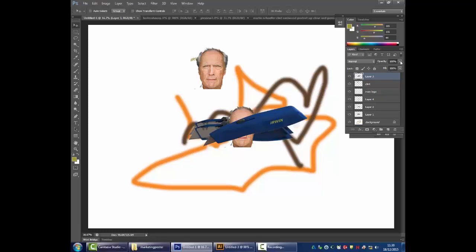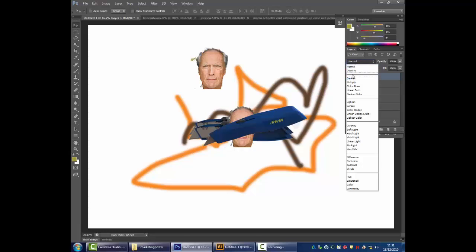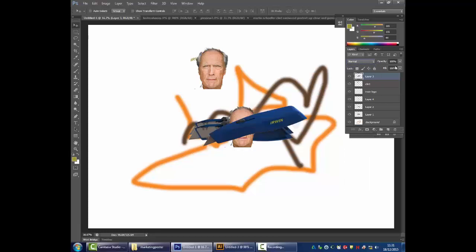First of all, we've got opacity here, which means how opaque or transparent it is. So you can fade it out right down to barely noticeable, or 0 in fact. You've also got different layer effects. So the standard is normal, obviously. Now if you notice, when I fade that away, it just fades out. But if I had dissolve on, for example, it's a bit tacky. You can fade it out by just having pixel dissolve on it, which I don't think I've ever used, but it's there anyway.